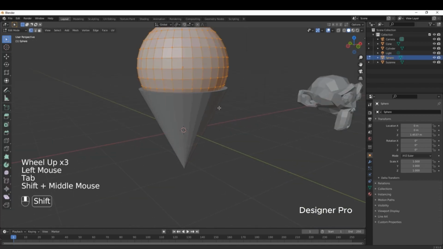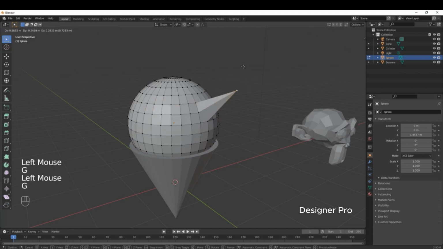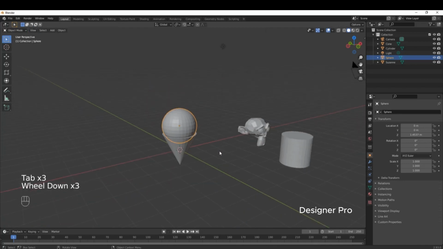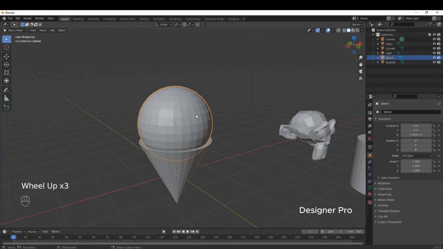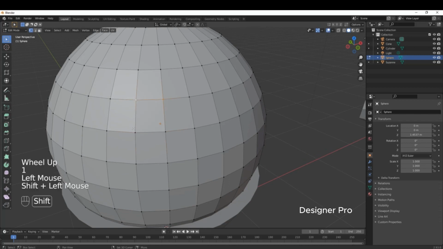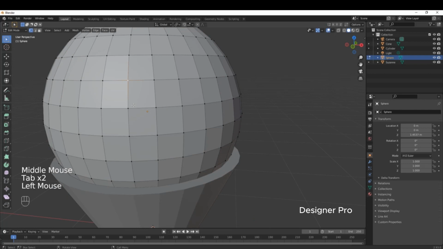Of course, you could go into edit mode of these by hitting Tab and then changing the actual structure of the different objects right here, as you can see. Now, one thing to keep in mind is that when modeling or when creating shapes, for the most part, everything is a quad or a four-sided face. You can see that all of these, even though it's a ball, is all made up of four-sided faces right here.